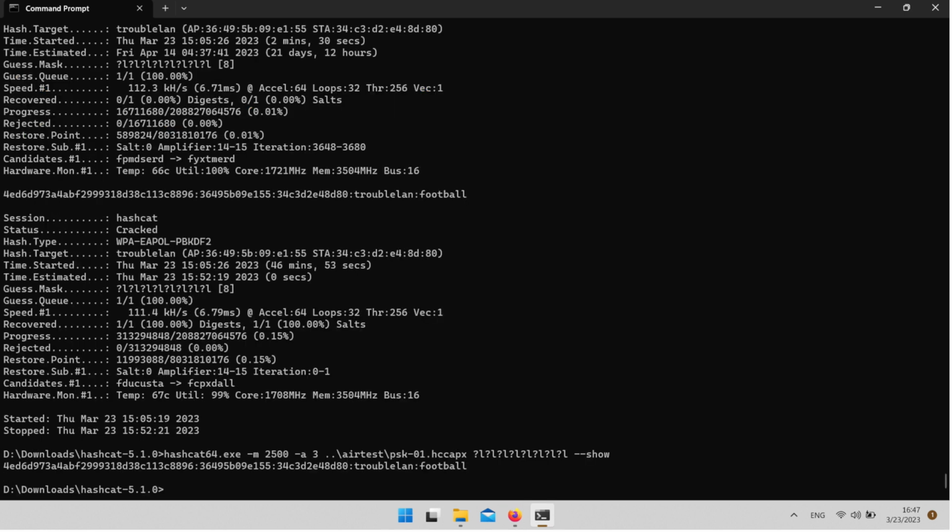So it did decrypt the password, not in 21 days, but in 46 minutes, which is pretty reasonable. Yeah, we're good. So 46 minutes it is. With my weak laptop it took 46 minutes to decrypt this 8 characters password. And that was brute force without any dictionary.